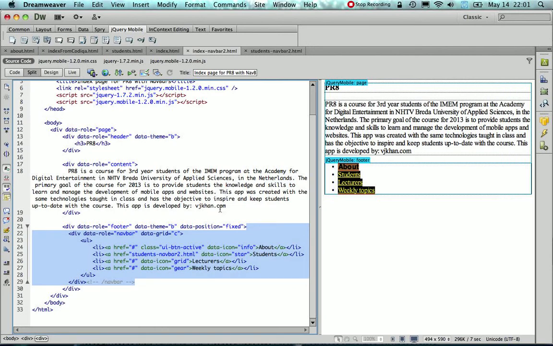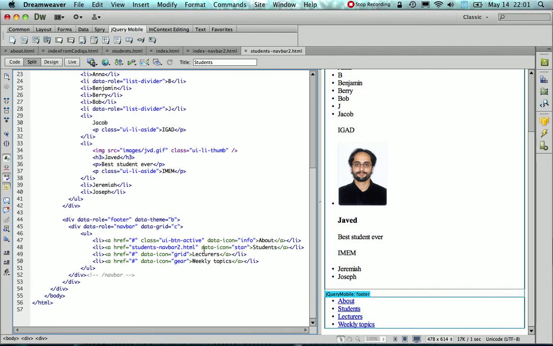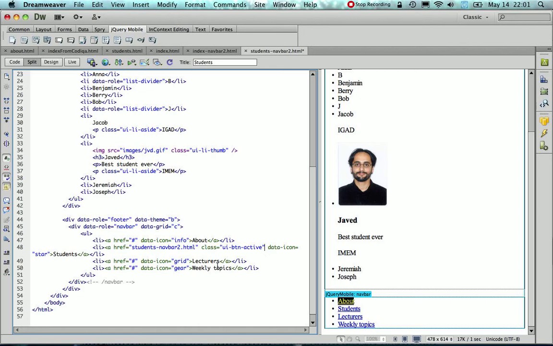So there are a couple of details to change in this new students page. The first thing to do is to cut this class, which makes the first item of the navbar active, and paste it on the second one, because that's the one that I want to have active.